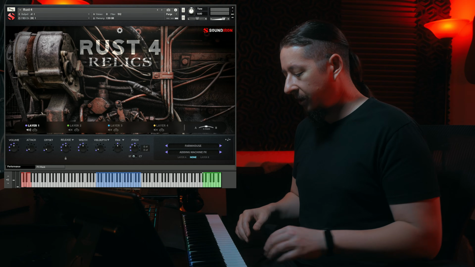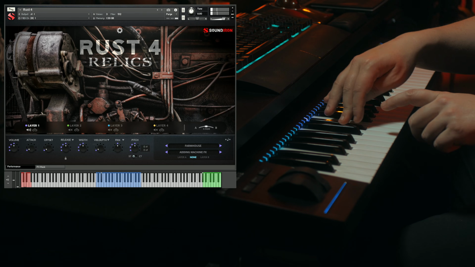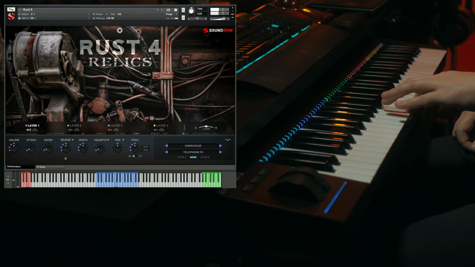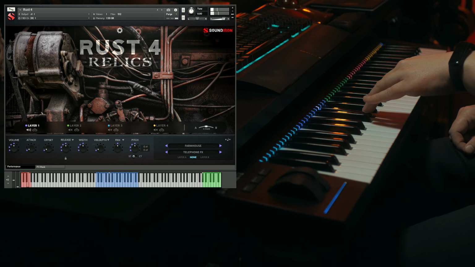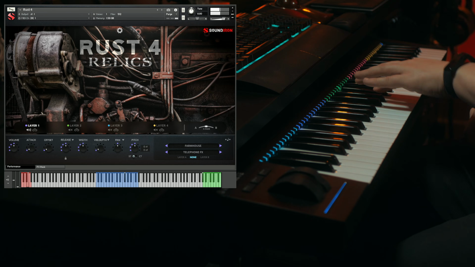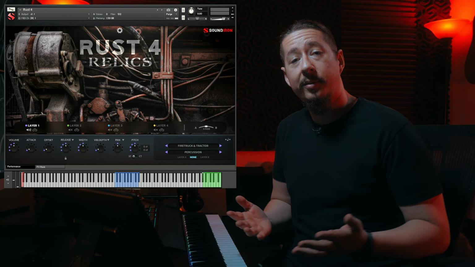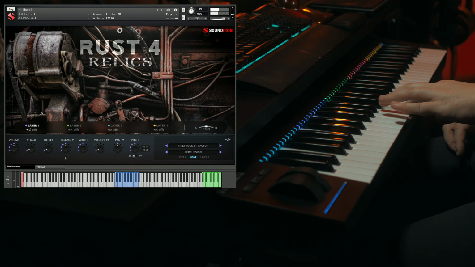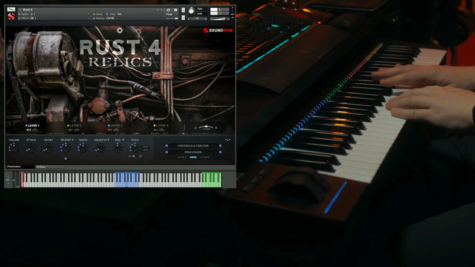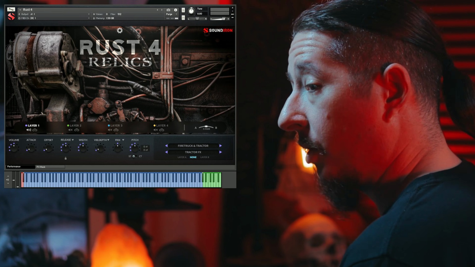Then we got some adding machine effects. We have some telephone effects. If you remember those old telephones that have the spinning dials. And then we have some fire truck and tractor percussion. And some tractor effects.